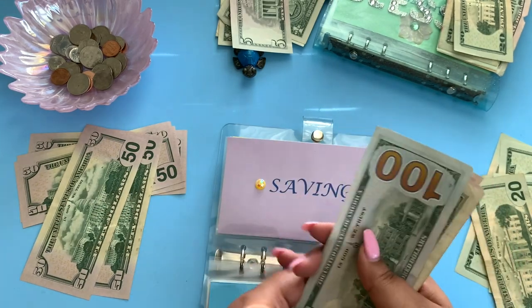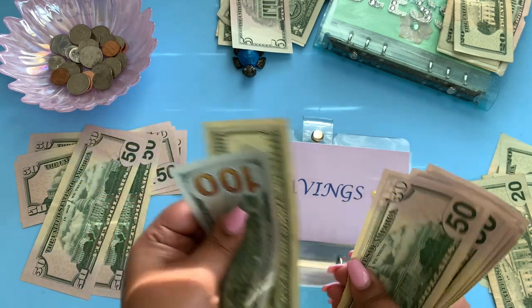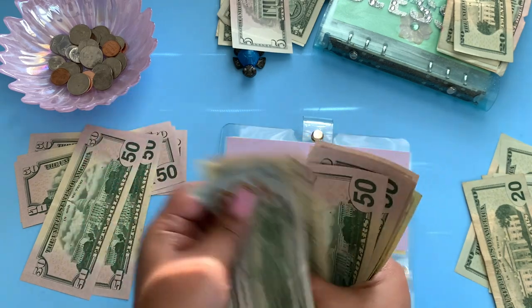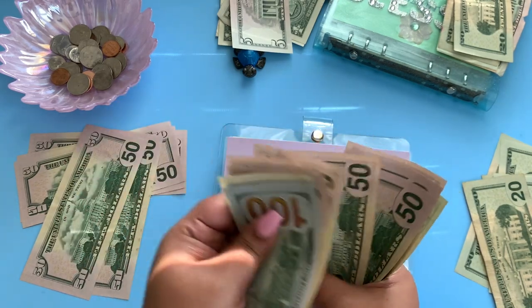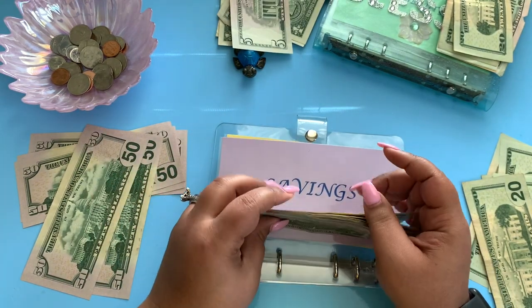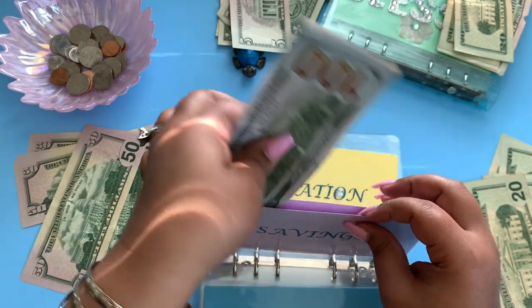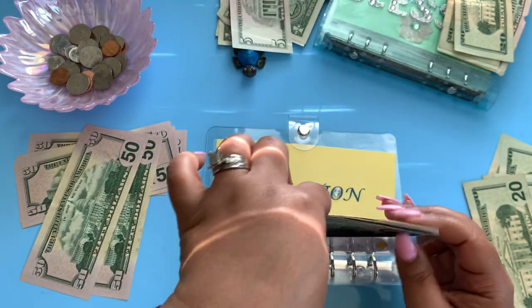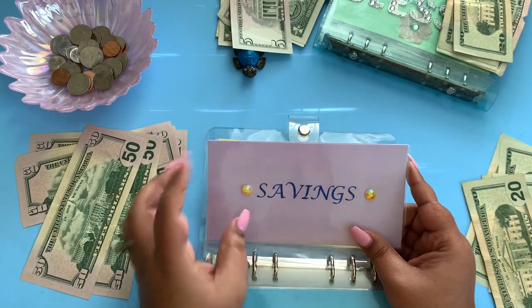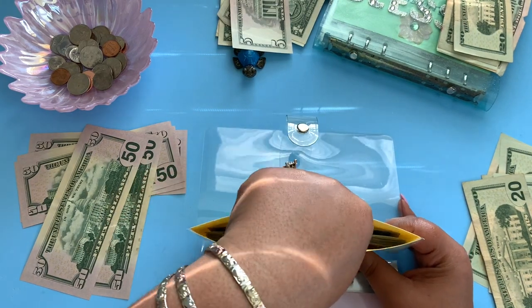$620. Let's make sure we did that right. 100, 200, 50, 300, 50, 400, 50, 500, 50, $620 in savings. We doing so good. I'm so proud of myself, because normally this would be what, in food? Food ain't going, I'm going to overcome food and eating out this year. Watch me. And I see a lot of you guys struggle with it too. Y'all be hitting me up.